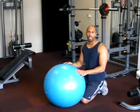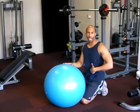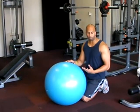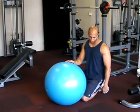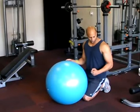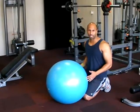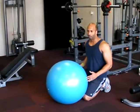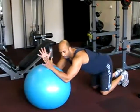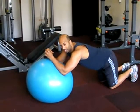This is what we call a rollout. It's specifically targeting your abs, lower back, and core. We do it with a fit ball. Starting position: knees on the floor, ball touching your knees. You're sitting on the back of your foot. Tuck your elbows in with your fingertips simply touching the ball. From there, we're going to roll your hands over the ball with your elbows up. Bring your hands together so you're nice and comfortable.